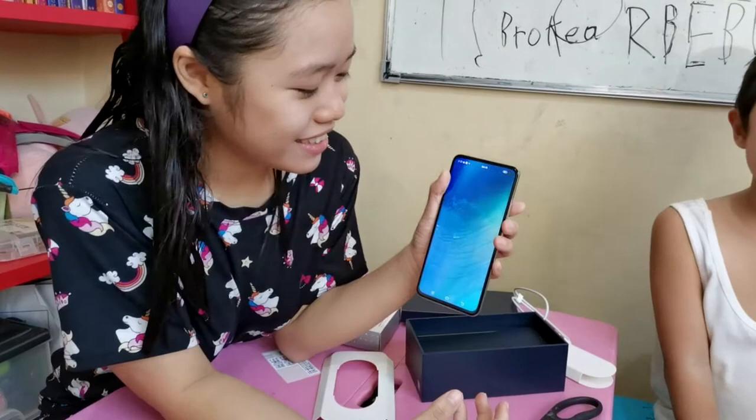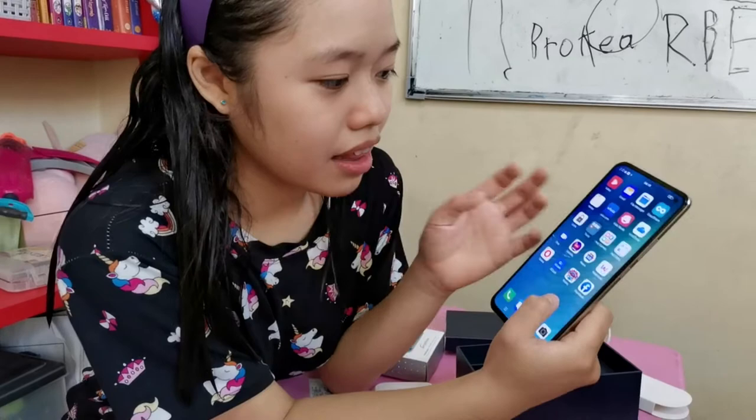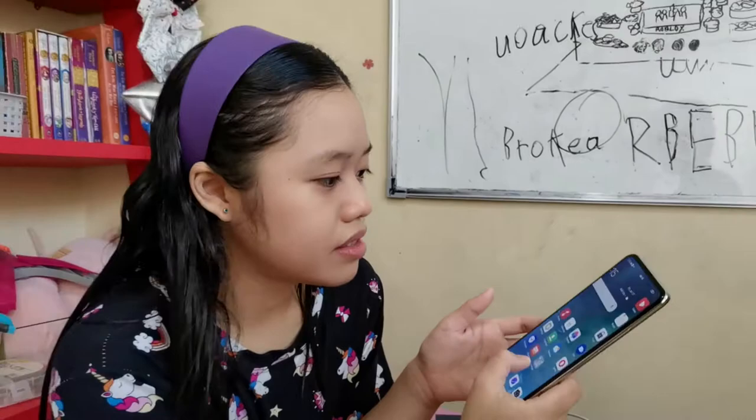The background is blue, like an ocean. And yeah, that's basically it. But then apps are in there, and downloaded. And the camera, let's check the camera.